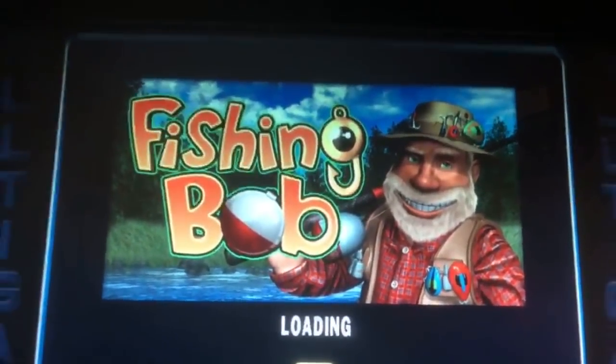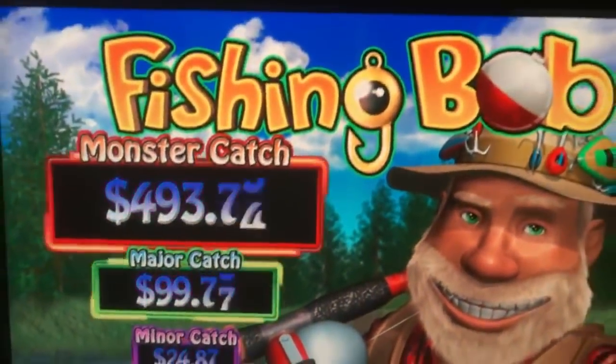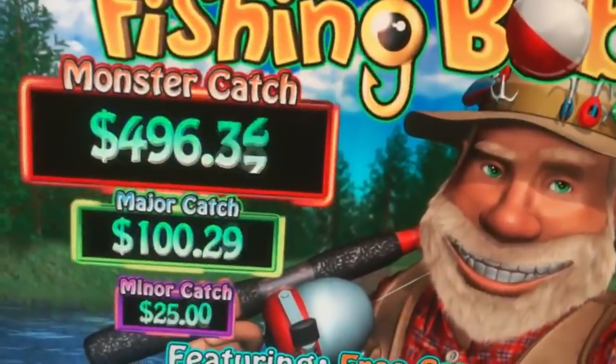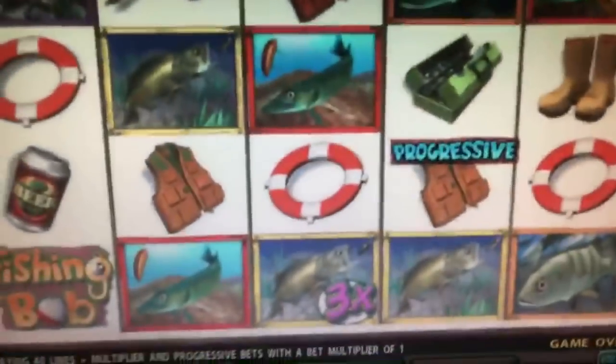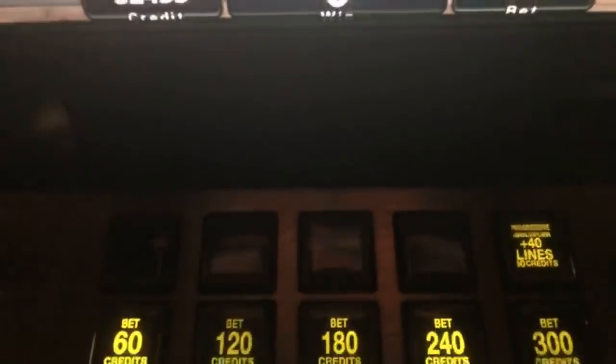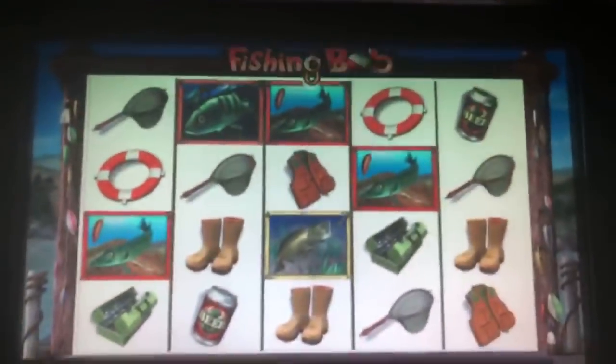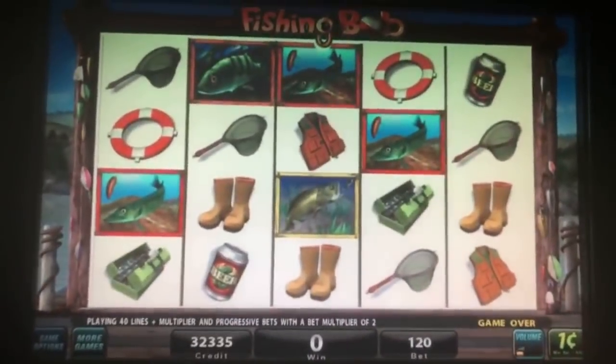Let me get the progressives pulled up here for you so you guys can see them. Here's our progressives on the Fishing Bob game. We got a minor, a major, and a monster. So let's get that monster. All right, here we go. Here's our button deck. We have our bet levels here. So let's see what we can win. Sorry, I'm shaking the camera. Let me get this set up for you guys.